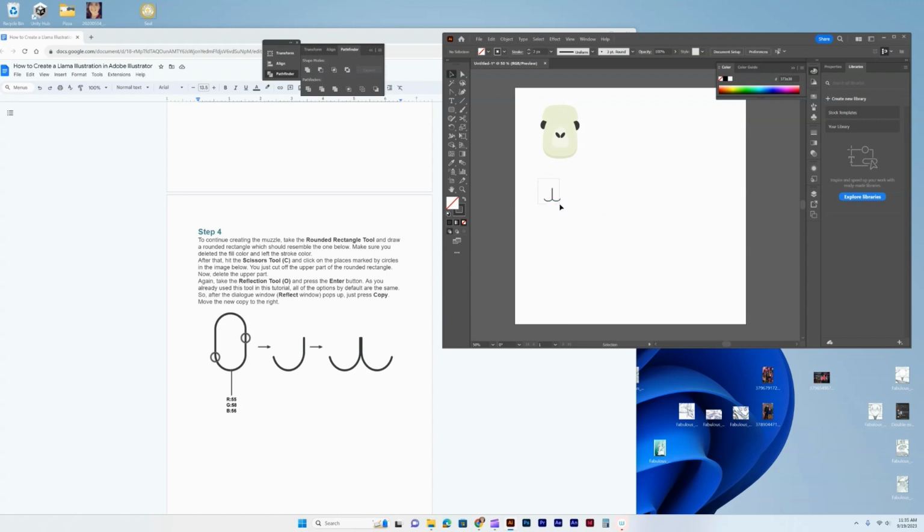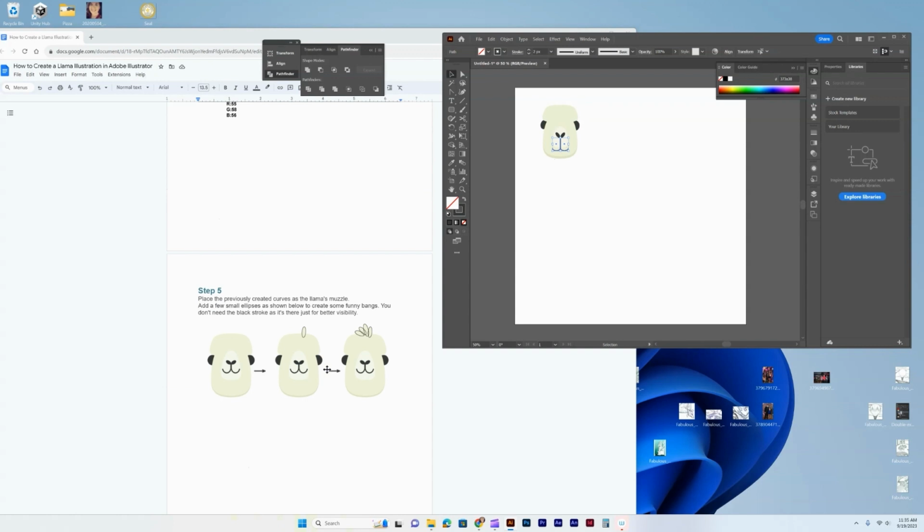And then move them on up. There we go. Might need to make this muzzle a little bit bigger. There we go.